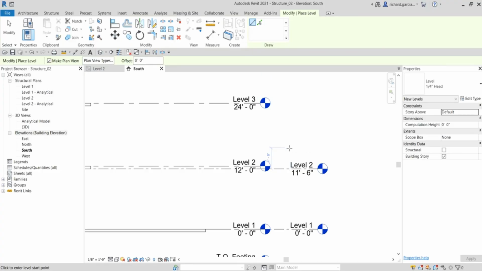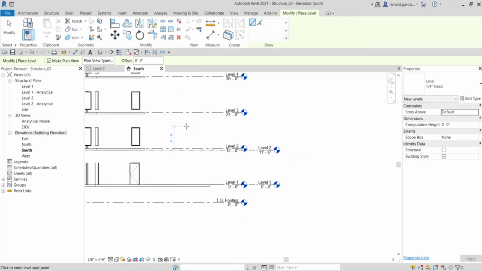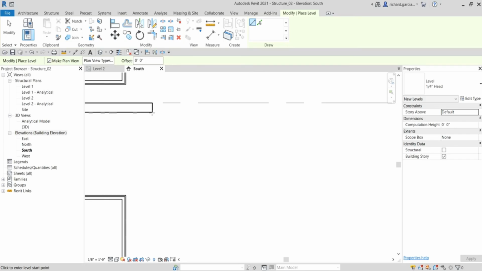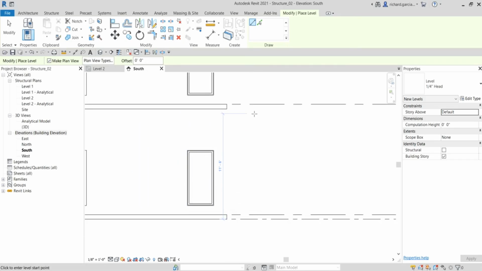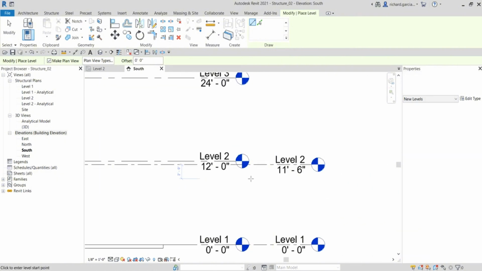Now using the line tool, what I need to do is click 2 points. So I'm going to snap here. All right, there's a problem here. I can't snap. So what I'm just going to do is, you see there's a distance that appears every time I move my pointer. My reference here is the structural level 2.